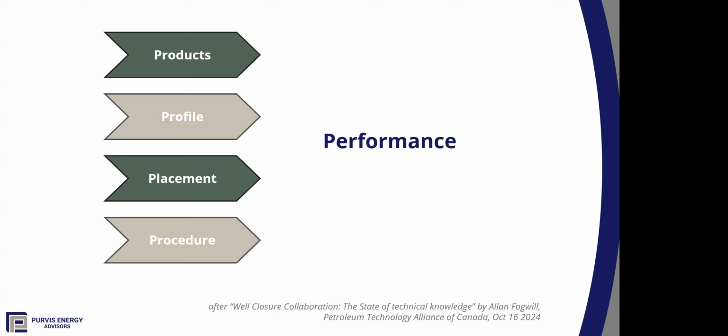But most importantly, I would really like to see operators reporting on casing integrity failures. In Texas, we are not required to report when we have a well integrity failure, such as a hole in casing. If we had reporting on the well integrity failures of active wells, we would have a much better sense about where the risks are.